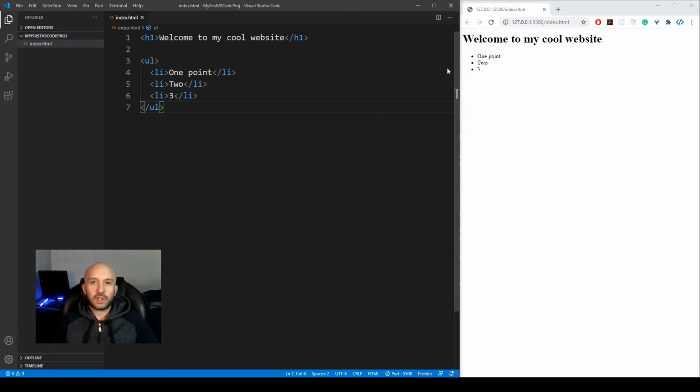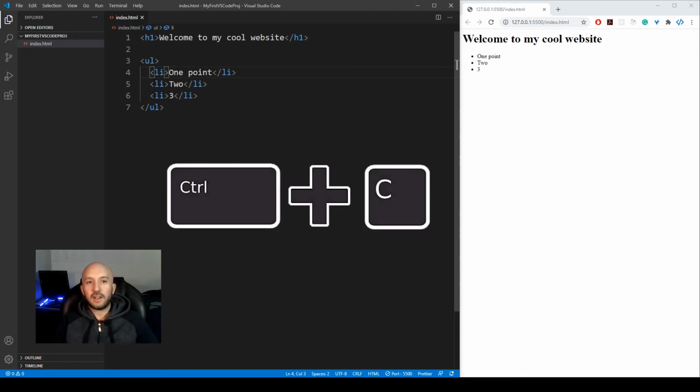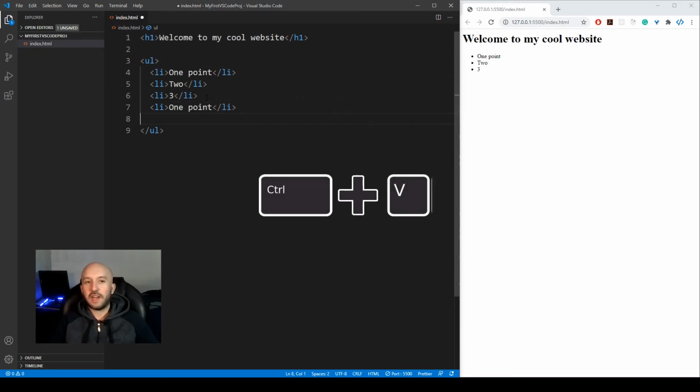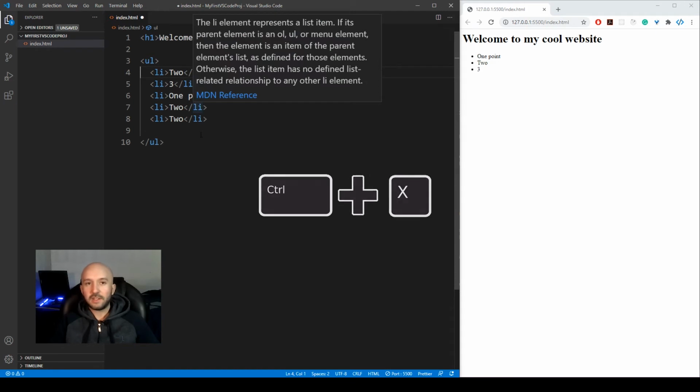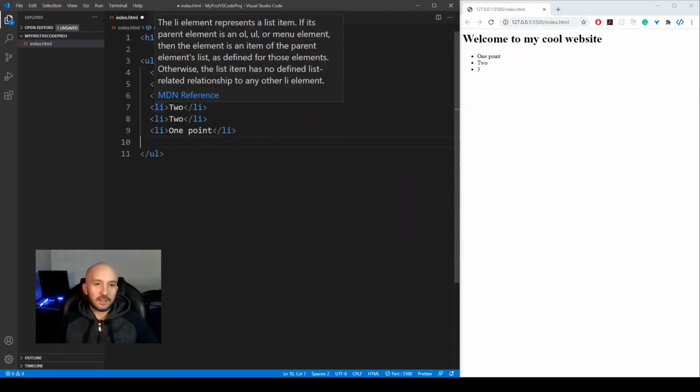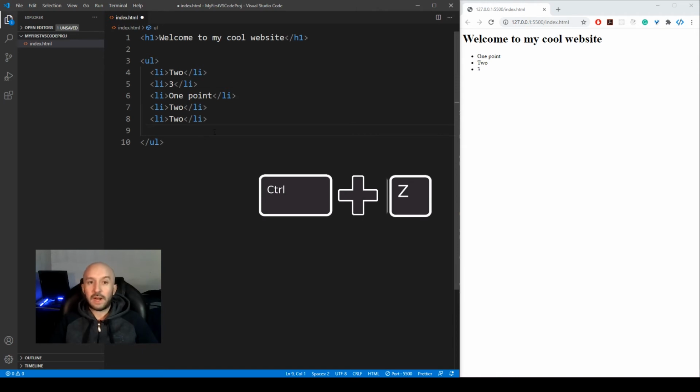Okay, before moving on to another more complex project where we are going to be working with a couple of files and show you how everything works and reloads automatically, I want to show you a couple of shortcuts in here. The first thing is that you can copy and paste very easily. You just put the cursor at the start of a line and then you can just press Ctrl and C and go anywhere and press Ctrl and V and it will copy the whole line. You don't have to select everything and copy it. Just with the cursor at the start of the line, just copy and paste whenever you want, as many times as you prefer. The same applies with Ctrl X for cutting and Ctrl V for pasting, and of course with Ctrl C you just go back.